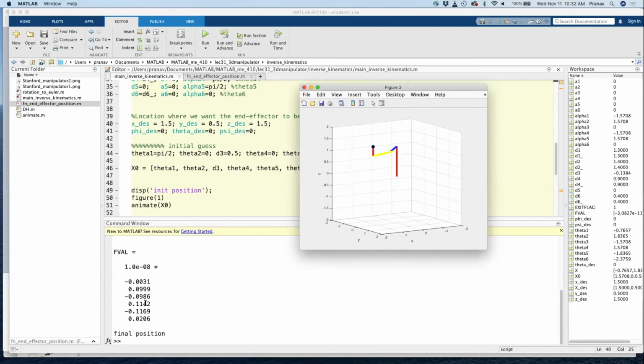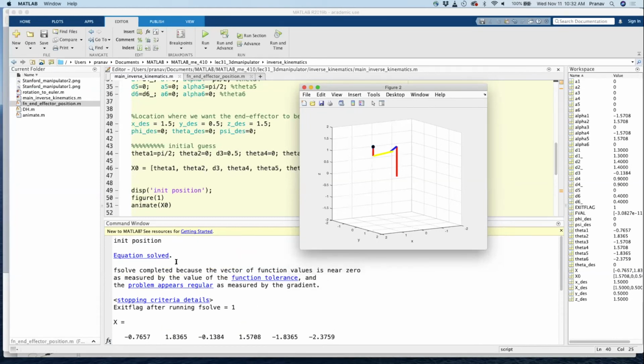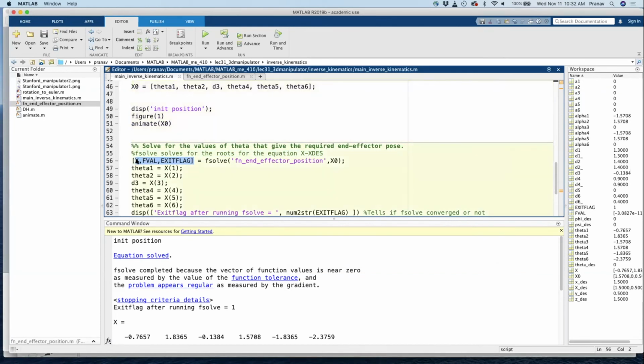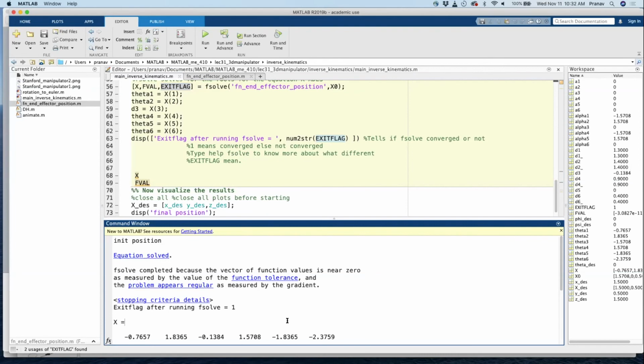The fval tells you how close the end effector is to the actual reference position or desired position. So here it's saying it's up to 1e-8, or 10 raised to negative 8, which means it's very accurate. This is the solution for the 6 values for the joints. And if the solver converges, then it will give you an exit flag of 1. Where that comes in is right here. There are 3 outputs: the solution, the value of how close it is, and then the exit flag tells you if it's successful or not. Okay, so any questions on this? Okay, so you have a homework question where you will do this for the UR5, which is a very popular manipulator out there.